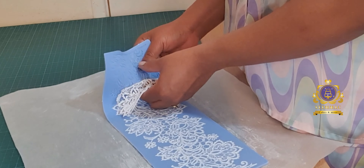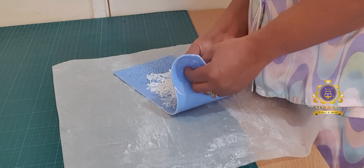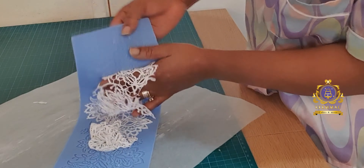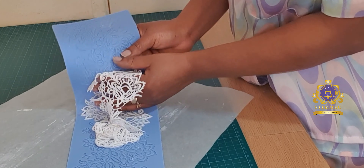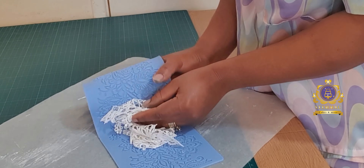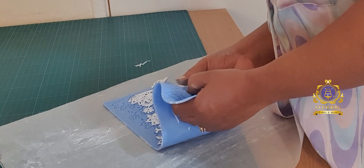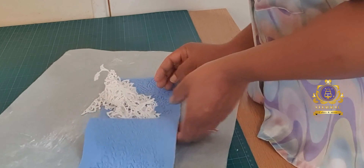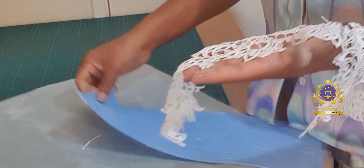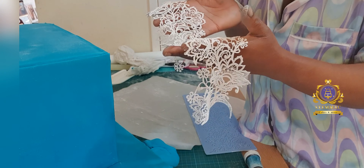While my fondant is setting before I begin to cover, previously I prepared my edible lace which I made myself. I'm just taking it out of the oven at this stage and lifting it out of the lace mat. I used about four sheets for the entire cake. I have a video on this channel about how I make my edible lace — that one was gold edible lace. The only difference is that on that one I coated my lace mat with edible gold dust so that when I applied the white paste it came out gold. This one is now plain white, completed and nicely done.